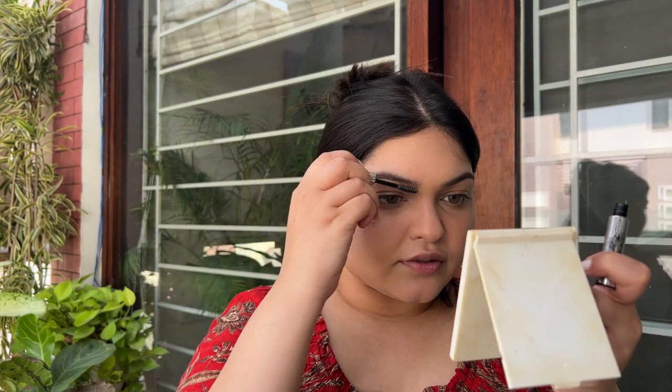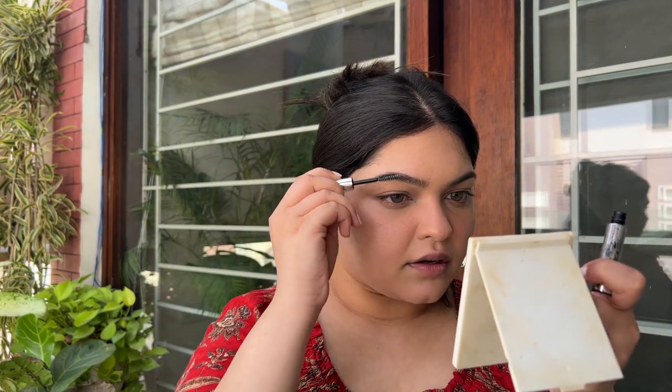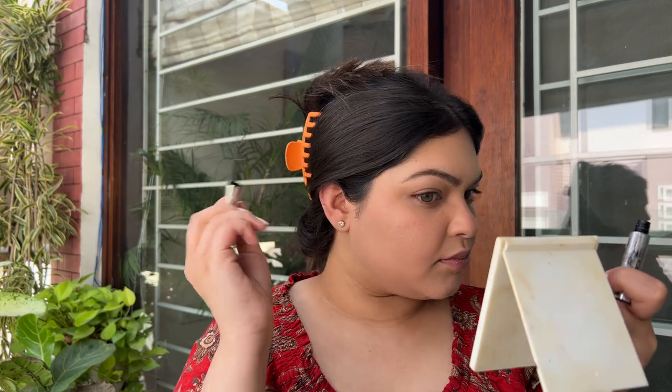And then go in. I don't like filling my brows too dark towards the inside, it just looks extremely artificial. So, just filling the parts and then brushing a little upward. That's about it. I'm gonna take my Anastasia Clear Brow Gel. I actually put the Gotta-Be glue in this, since mine had dried up, and I used that as a gel. So I'm just gonna use that. My brows are not done.